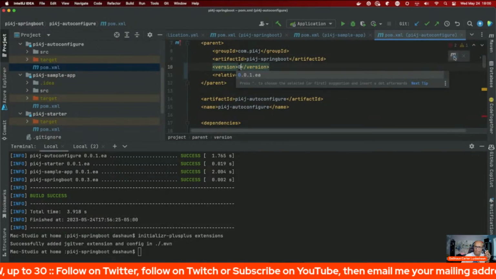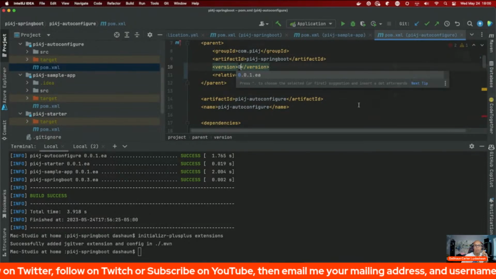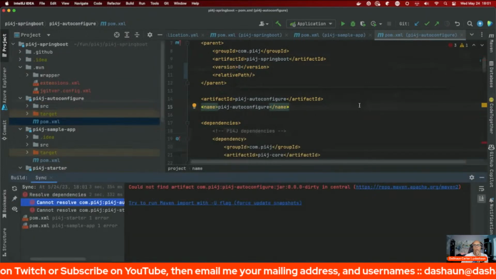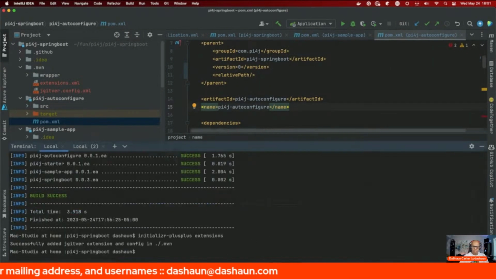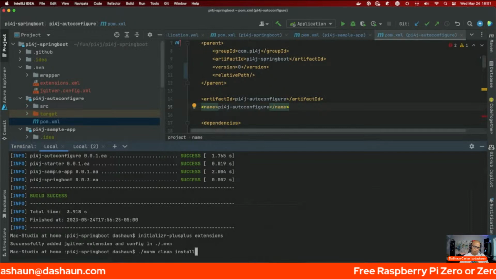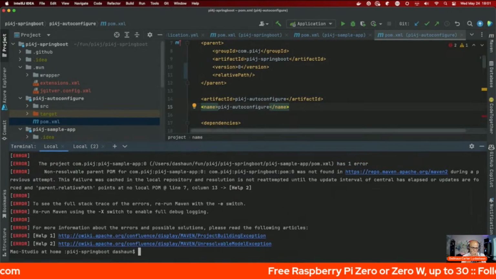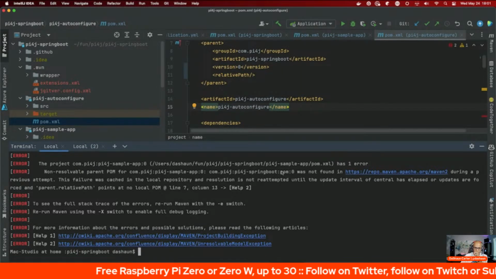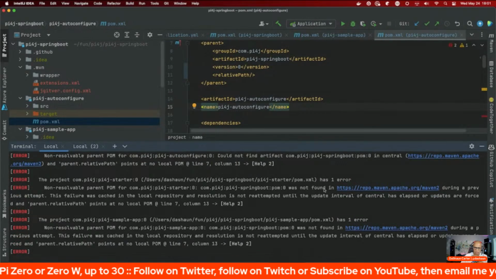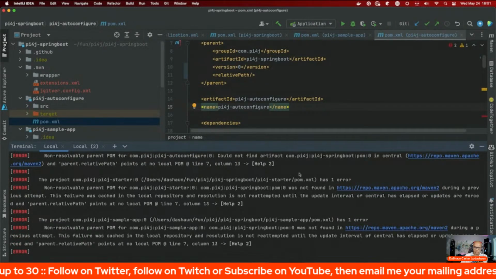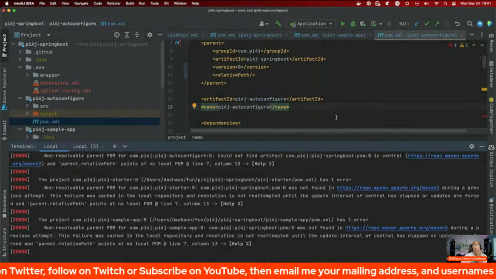Will this work? I think it will. No, because it won't know it. Could not find artifact 0. Okay, that's fine. What happens if I do mvnw clean install? Okay, it says that POM 0 was not found. So they are all looking for that POM 0.